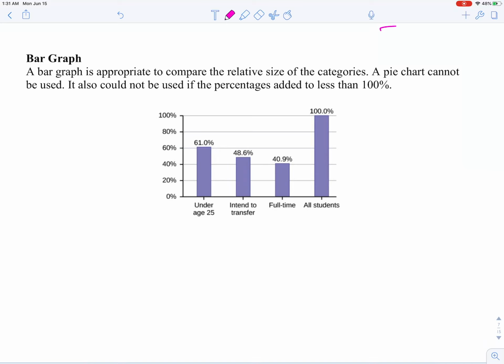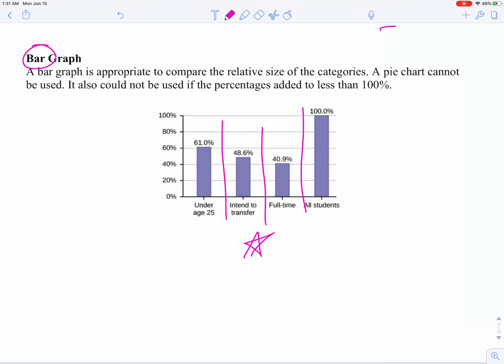All right, and then we have bar graphs. Again, let the word describe itself. A bar graph uses bars. The key here is that there's space between the bars. That's important. All right. So kind of star that, write it in there. For a bar graph, there has to be space between the bars. Okay?